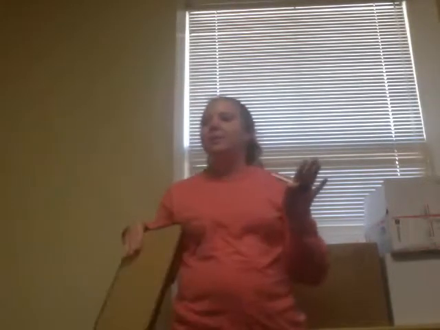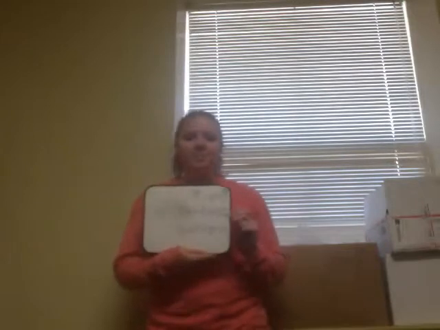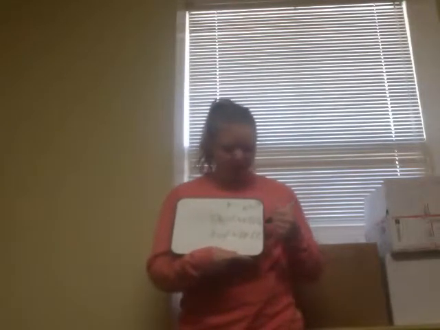And a variable, we usually use the letter X for a variable. And it takes the place of an unknown number. So if you see an X, it means that we have to find the unknown number. All right, so we're going to go over a couple things. All right, so I have three examples.